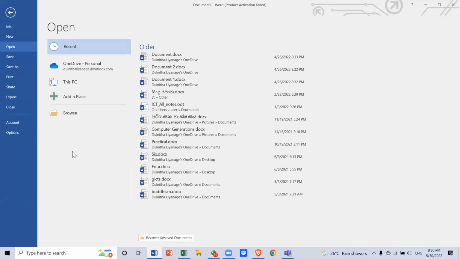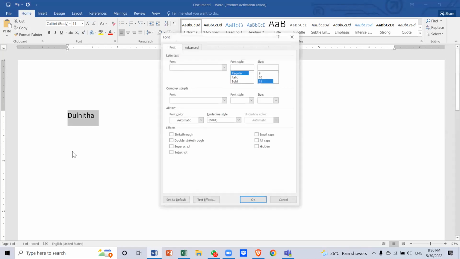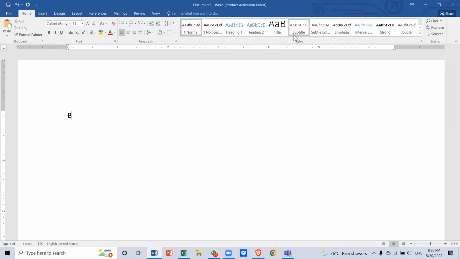Then escape, just cancel out. Write something. Control A, select all. Control B, bold. Just type. Control Z to undo.